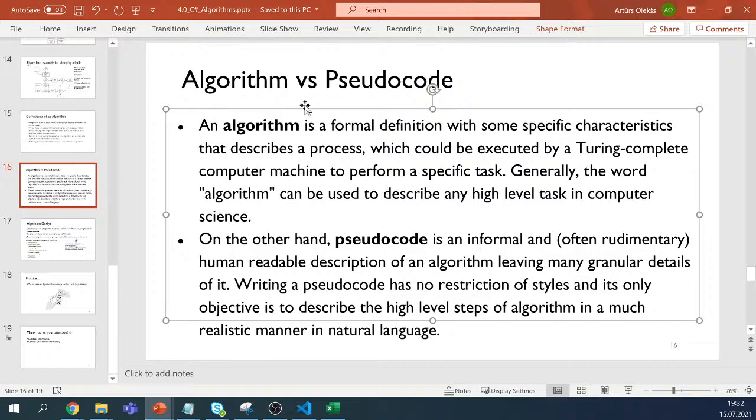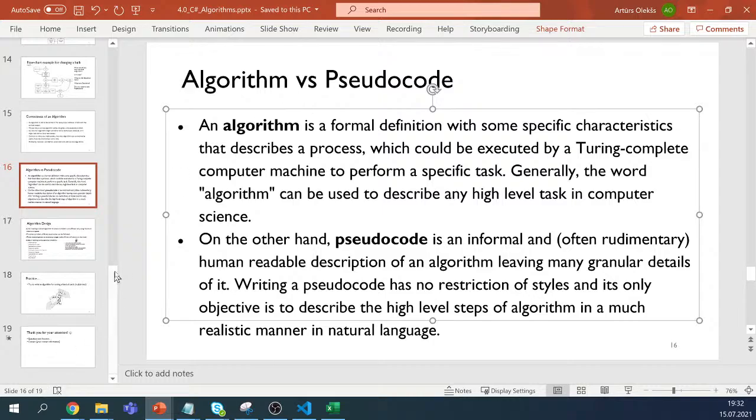Again, as I said, it can be the text, it can be the flow chart or something like that, which basically describes the process in general. But this is not something we can directly and straightforwardly transport to the programming code. On the other hand, we use pseudocode, and pseudocode is not actually a real programming code, but this is the concept of the programming code.